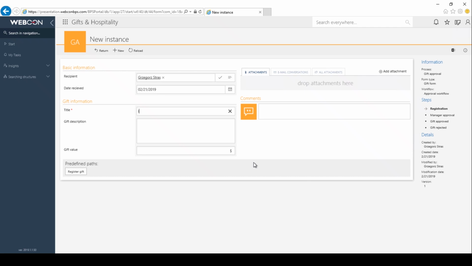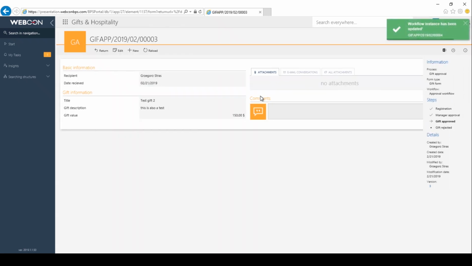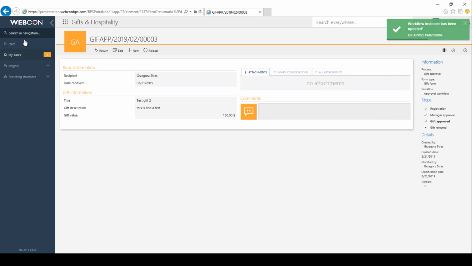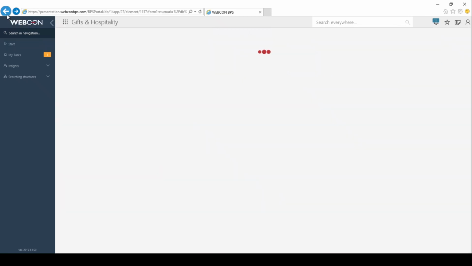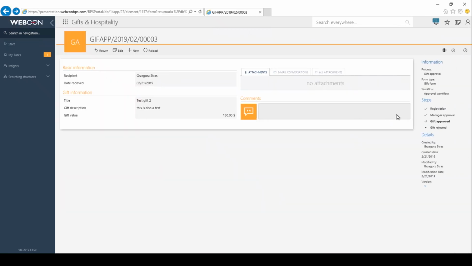Let's call this instant change test, gift number 3, and let's give it intentionally a value of 600, and let's register this gift. Oops, where did it kick me?